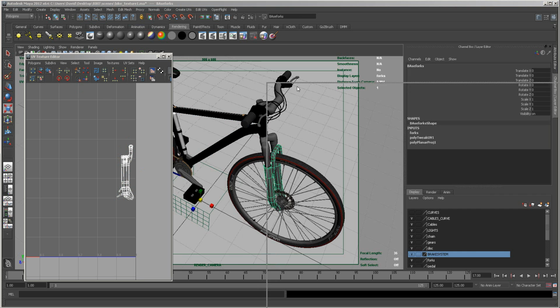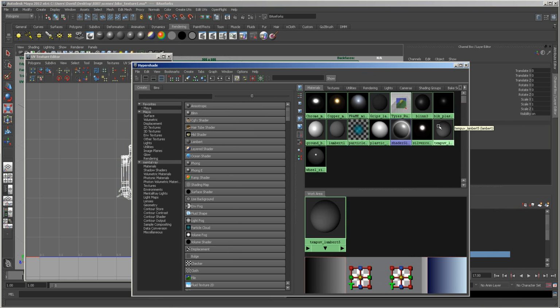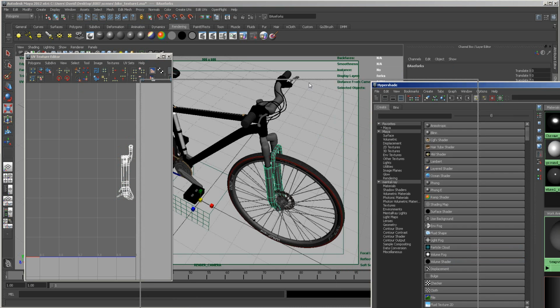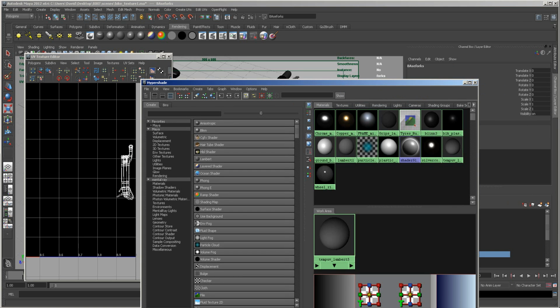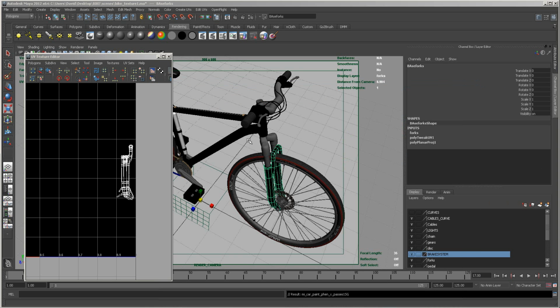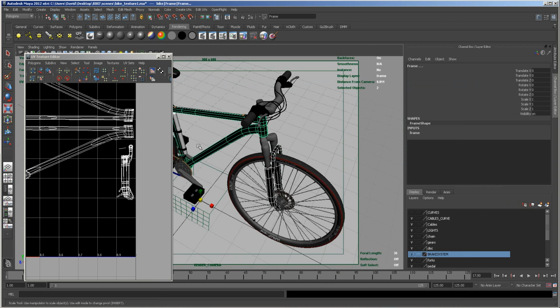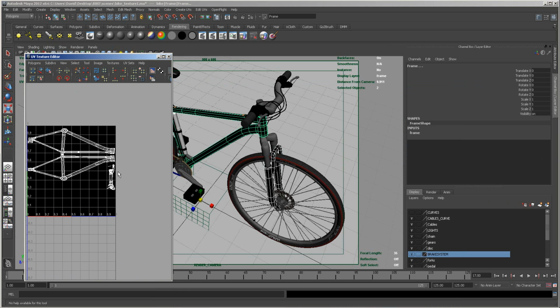So now that's in position, if I click my object and make it go to my hypershade again, I now use that same material that we used for the frame, which was, where is it? There. I'll assign that to that material. So frame, yep, assign to material. Now if I look at both these UVs selected, you can see they're now part of this set. And I could select these, output them and texture both these two objects at the same time on the texture map.